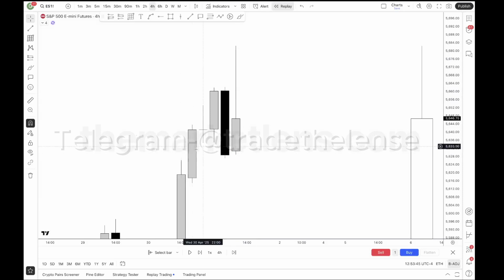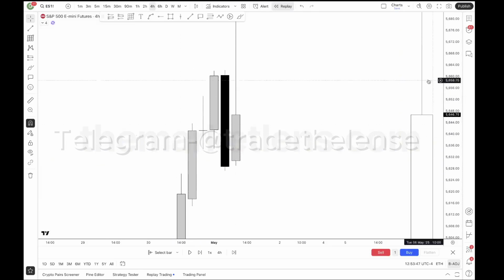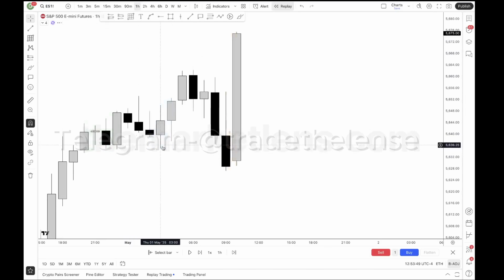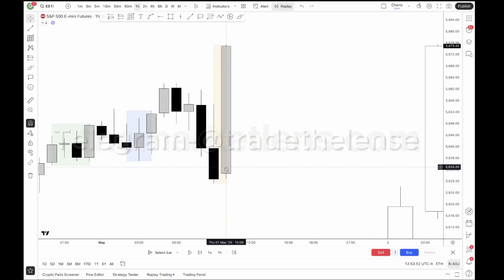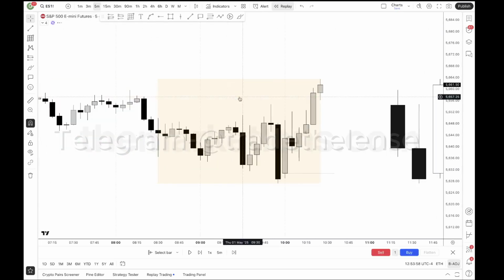So you can even view this as like a fair value gap as well, but it's really not. This is manipulation of these lows, but I'm trading within a 4-hour expansion candle and also an hourly expansion candle. So I'm still aligning through expansion candles. That's really all I care about, to be honest.